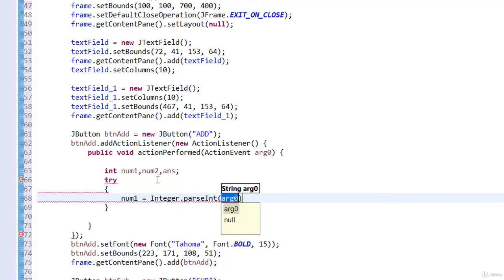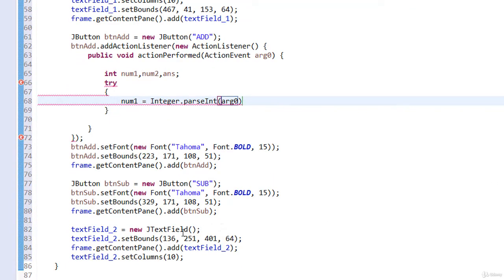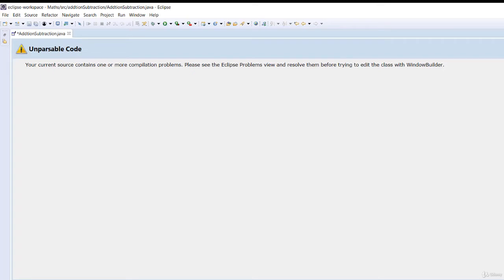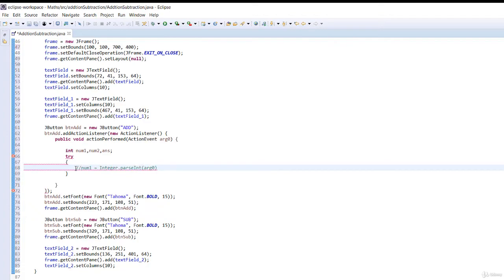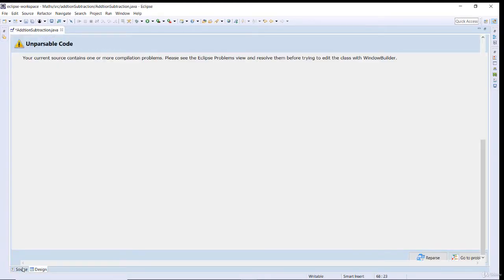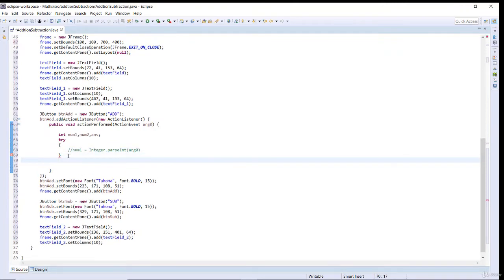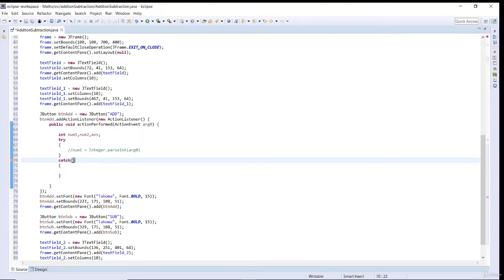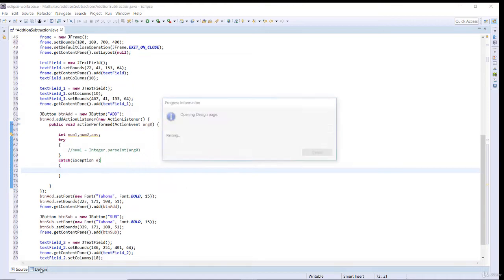So I'm going to say the variable name for our text field, because it is very important we know the variable names for the text field and all those things. So this is my JTextField. So we go back here. Yeah, I've not finished my code and I'm going back, so I can comment this now, and let's go to the design view and check out this. So whenever you have this, it's gonna give you a problem. So go ahead and put a catch, and in this catch, go ahead and put Exception e. So I think I've gotten rid of the problem, and go ahead and move to design view.